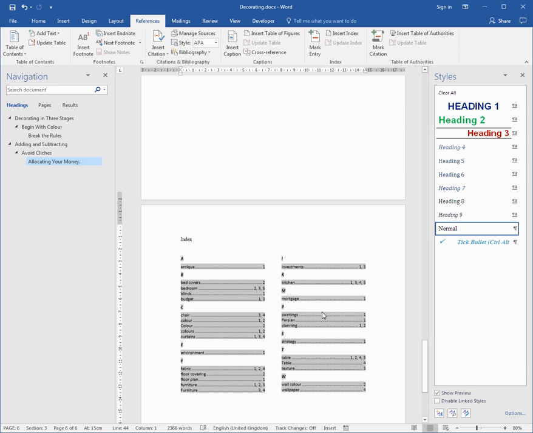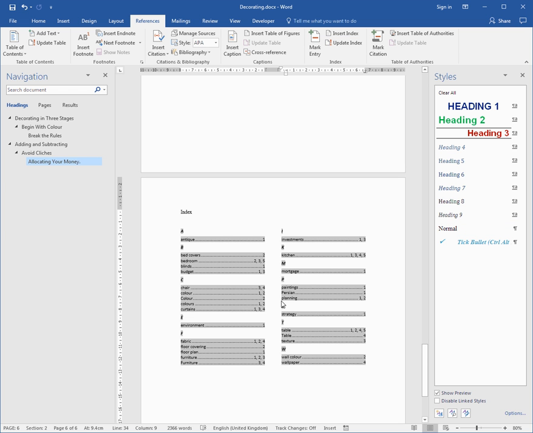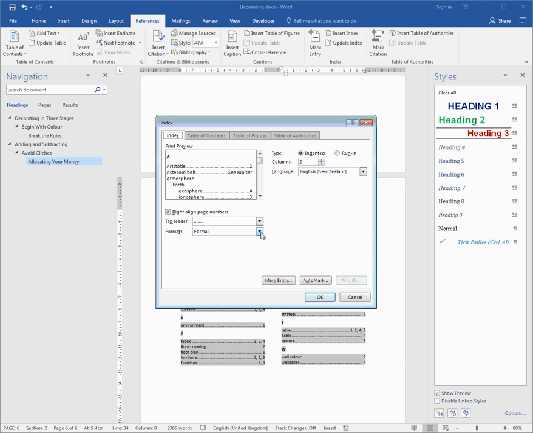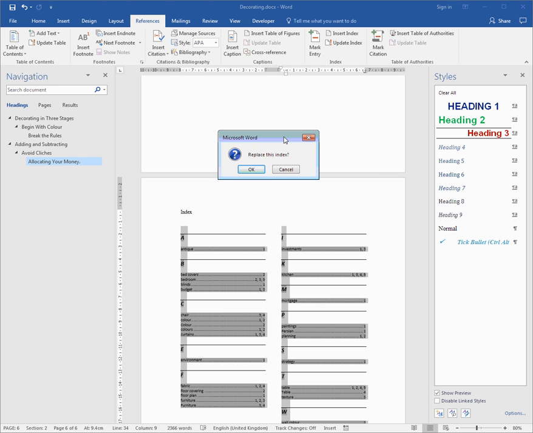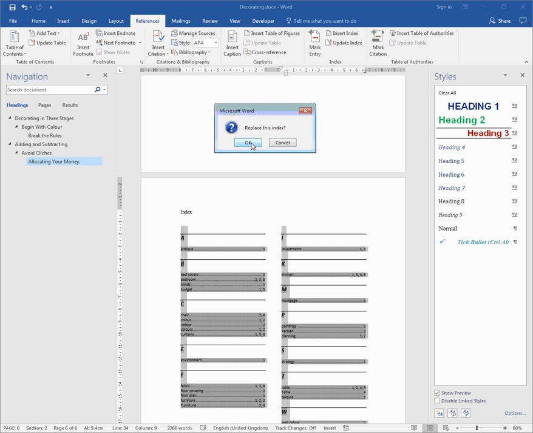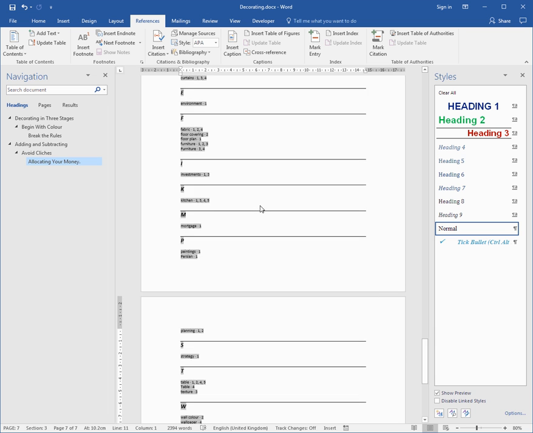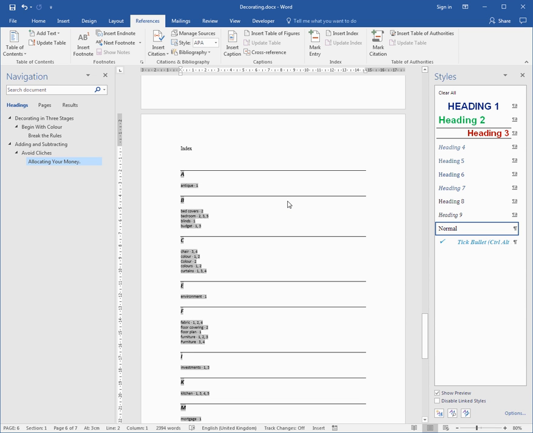And there's my index. What it's done, of course, here's planning. Planning's been found on pages 1 and 2, and it just so happens there's no planning with a capital P or no planning in complete capitals. Now if I didn't like the index style I chose, it's very easy to just go back to Insert Index and to change your mind from Formal to any of the others, perhaps Modern, and perhaps 1 column, and OK. And that's the modern look. It does pop this up and ask you if you want to replace your index, and of course I would go OK. And there's my modern 1-column index, which actually looks not very nice.